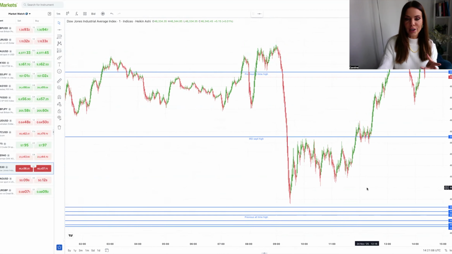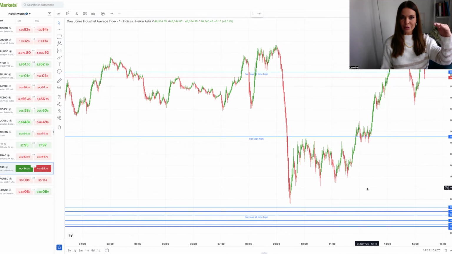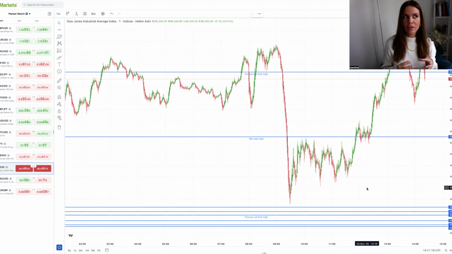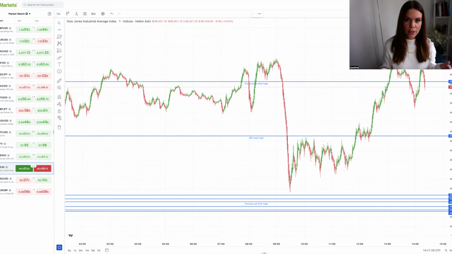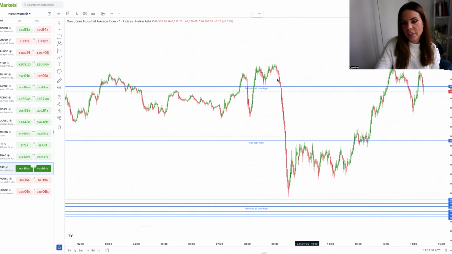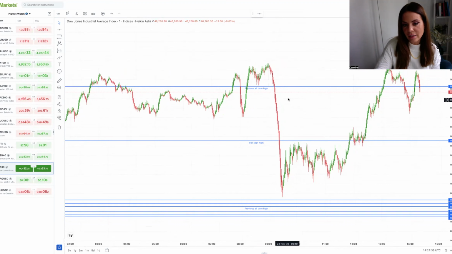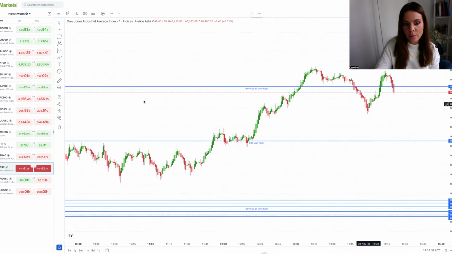My favorite scenario is if there's a really strong key level and several hundred points later, there's another very strong level. That space in between it gives me confidence that a strong trend can form in there. So the distance between the key levels is really important. And you can see if there is a strong key level and the market breaks through it, you can see that we've got lots of strong bearish momentum.